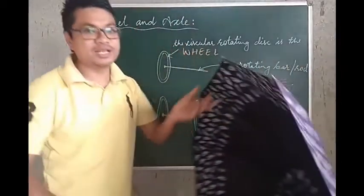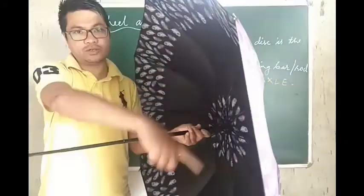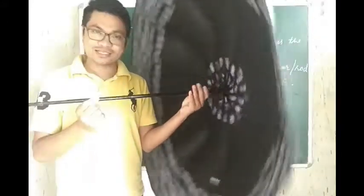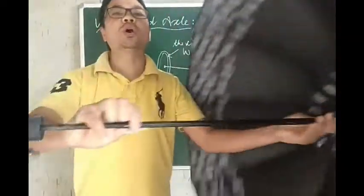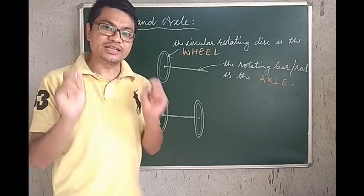To give you an example, let me take the help of this umbrella. Although this is not exactly wheel and axle, just to give you an idea — when it rotates, the membrane or cloth part of the umbrella is acting like your wheel, and this bar or rod is your axle. You can see the axle is also rotating. If we have another wheel and let it roll, the wheel is rotating, the axle is rotating, but it moves forward — it moves along a straight line. So, wheel and axle, while rotating, produces linear motion — meaning while rotating it moves forward in a straight line.